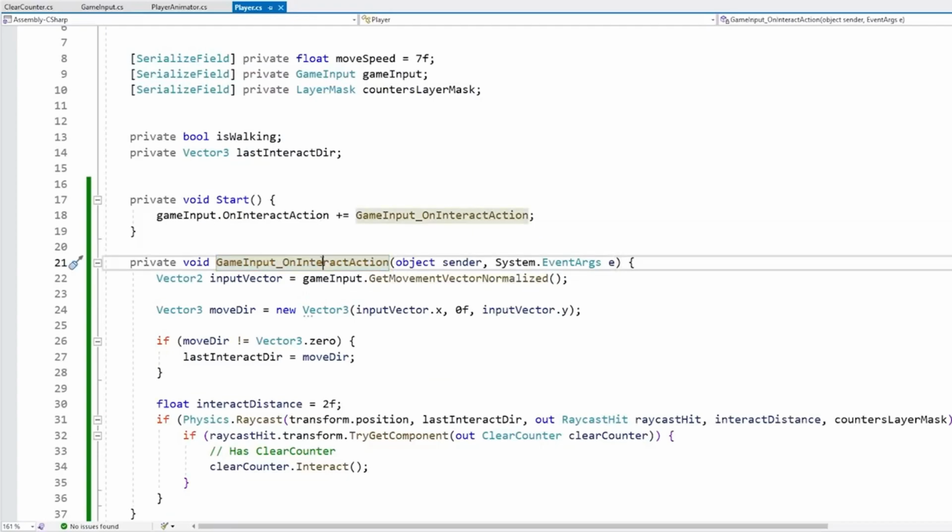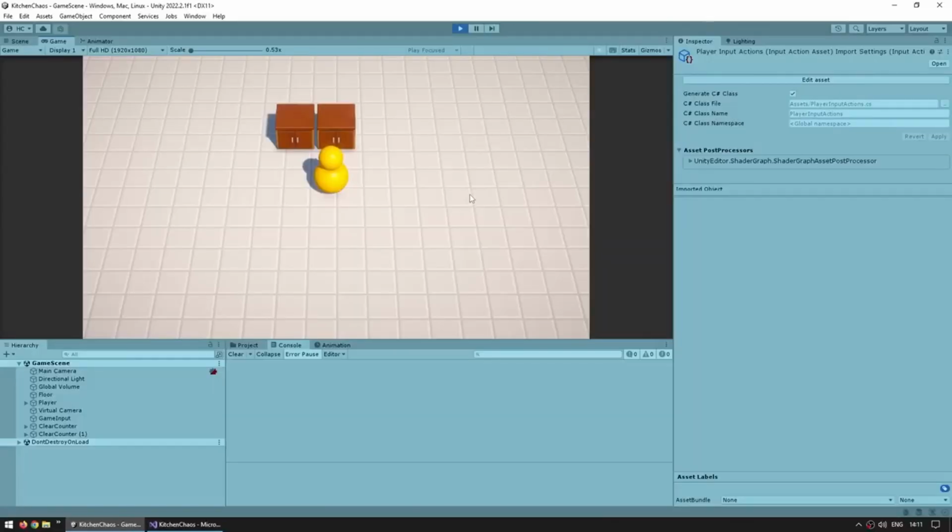So let's test and see if we can press to interact with the counter. Alright, so here we are, and as I move around, if I approach the counter, yep, there you go, we no longer have the automated interaction. And now if I'm facing the counter and I press the interact key, yep, there you go, here we have our nice interaction. Alright, awesome, so I can approach, I can interact and do whatever I want.